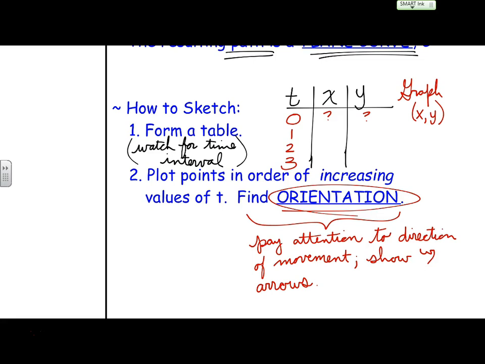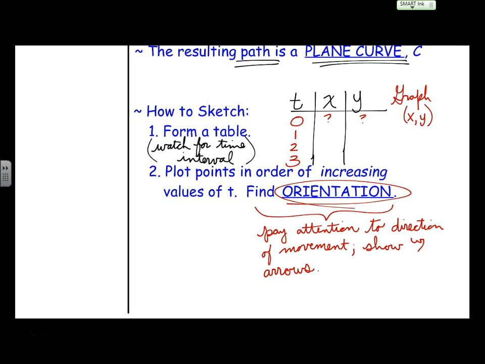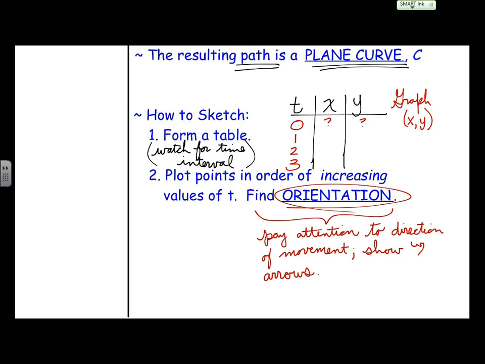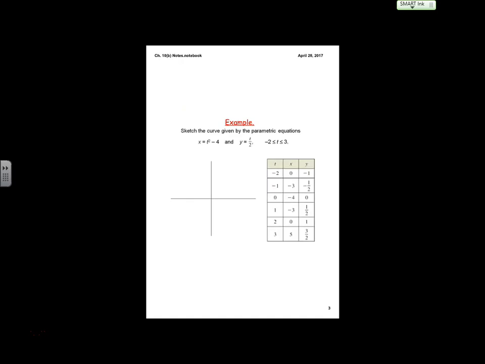And depending on the parametric equations, it might even be something that's going around in a circle and just keeps on going and going and going. That's something else that's different about parametric equations. They're not bound by the function rule of the vertical line test, which is pretty nifty, because not all motion meets the vertical line test. Things can definitely go in circular motion.